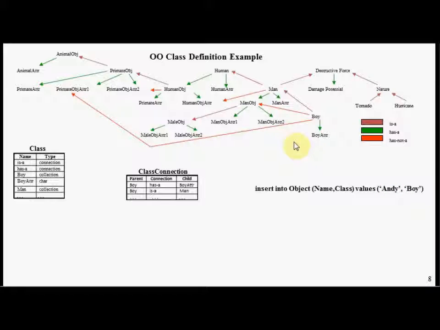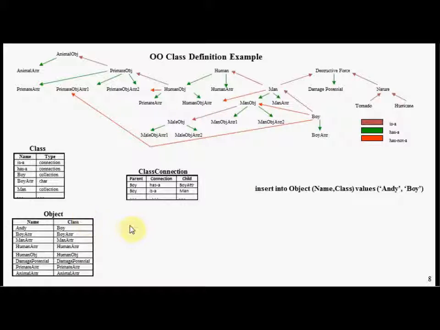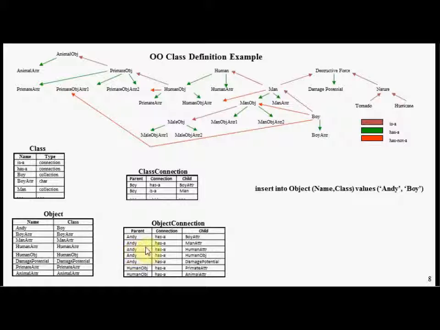And what is going to happen behind the scenes is TCSQL is going to figure out all of the particular properties that need to be inherited here, and it will populate appropriate object and object connection tables here. And these two tables will represent an object graph that looks like the following here. Notice here that I've introduced a new kind of relationship, a has-not relationship.